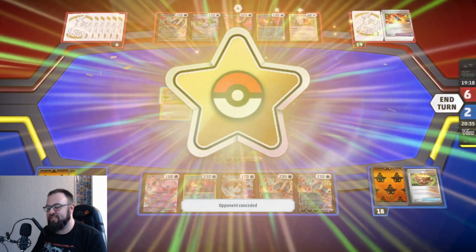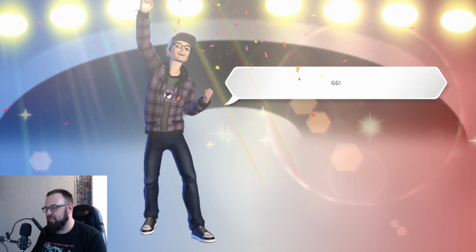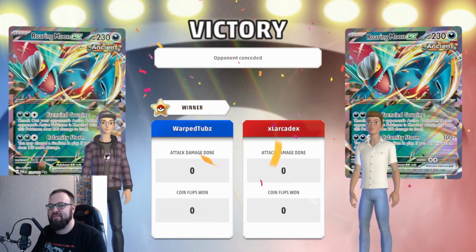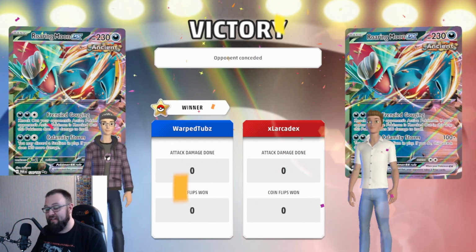We do get Dark Patch, so there is a concession. That's pretty much how this matchup works. It's whoever is quickest. We effectively did 0 damage there because we used Frenzied Gouging twice. But it is very, very much speed based.